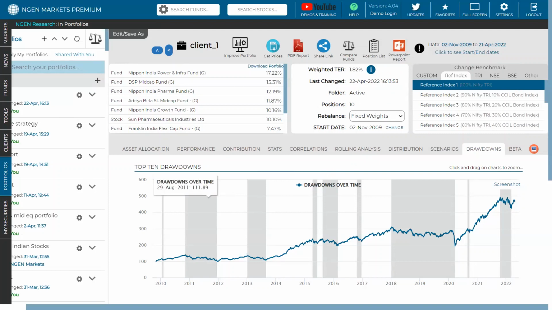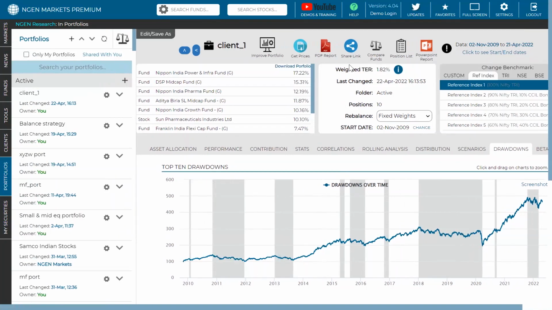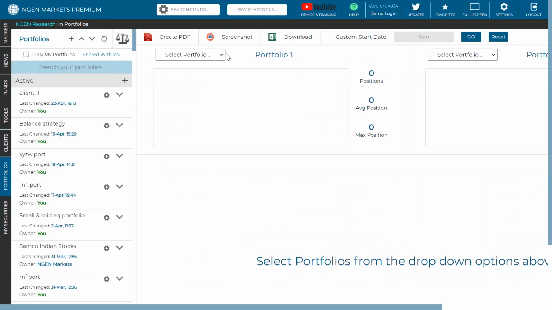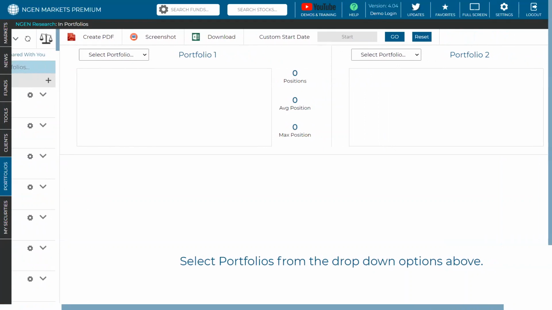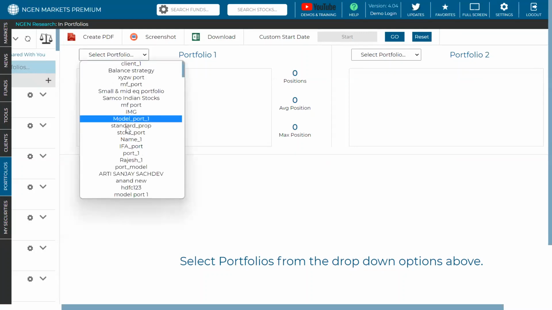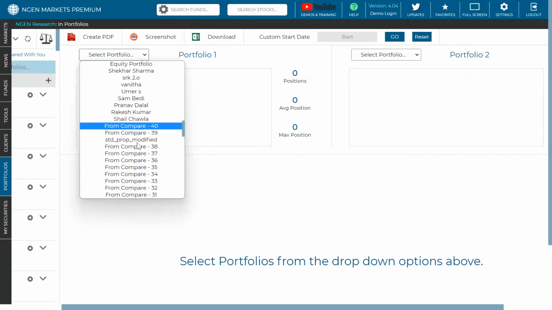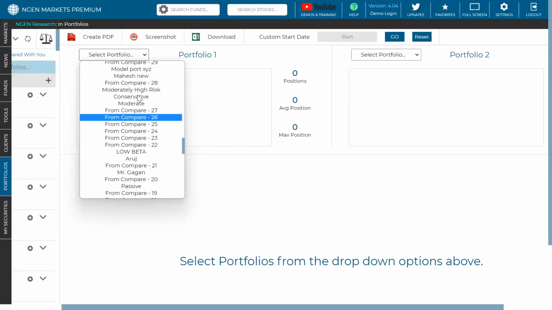One thing for sure here is that once you have re-engineered the portfolio, you can compare the two portfolios. Comparisons help you to assess your own asset allocation, because you might think, okay, I've made some asset allocation and I would like to see if I'm better than that particular older portfolio. What you can do here is make your own model portfolio. I'm just going to add a model portfolio here. Let's say this one.